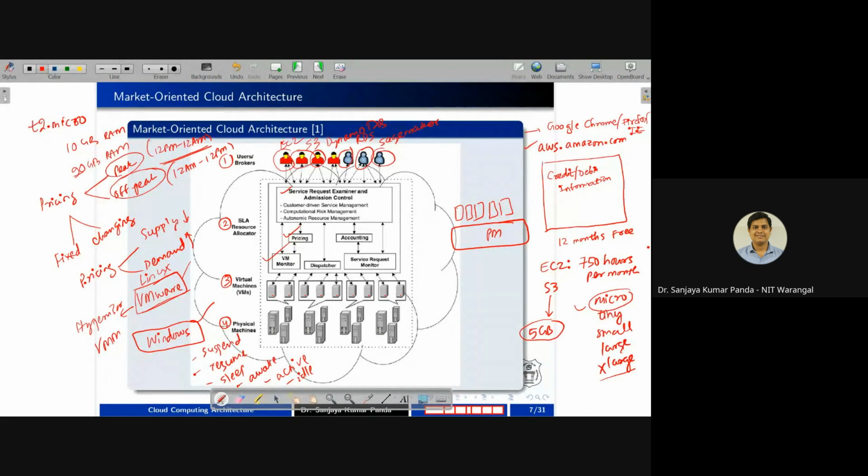If you go to the literature, you can find a number of statuses for the VM monitor. So most probably the VM monitor unit checks whether a virtual machine is idle, active, or not in active mode, so that whenever a new request comes, the virtual machine monitor is going to take care of it.